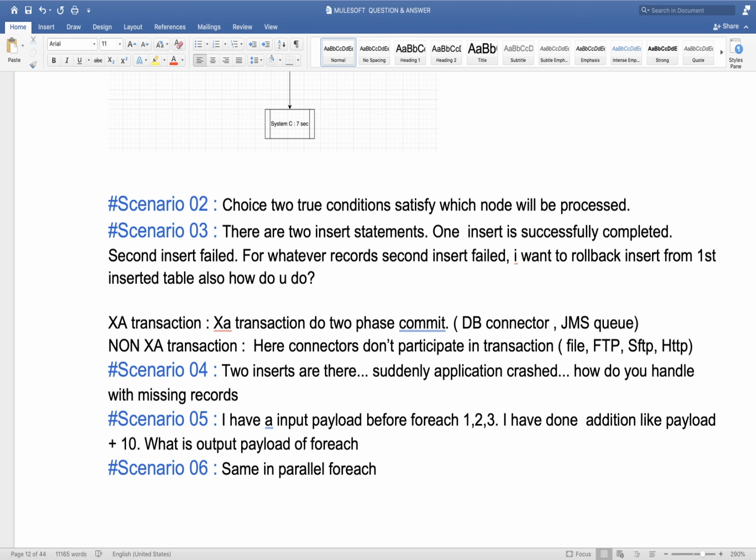Now the XA transaction. The connectors that participate in the transaction are part of this XA transaction. What kind of connectors support this? The DB connector and JMS queue, and many more connectors participate in an XA transaction.